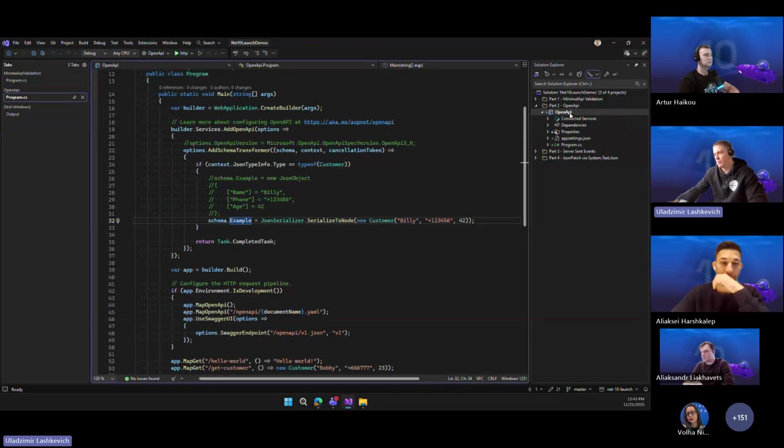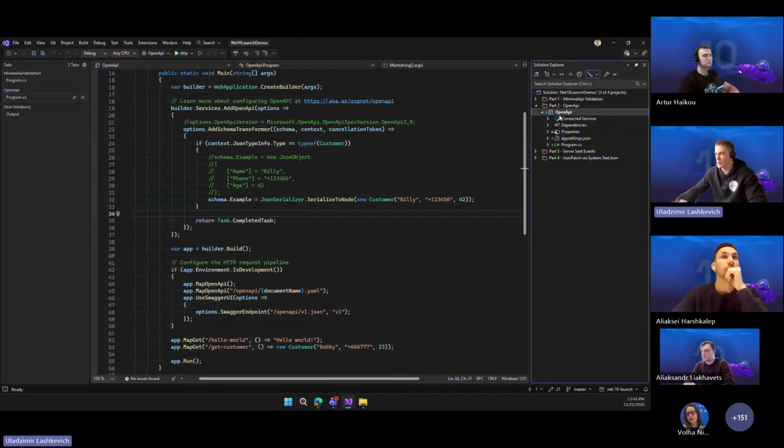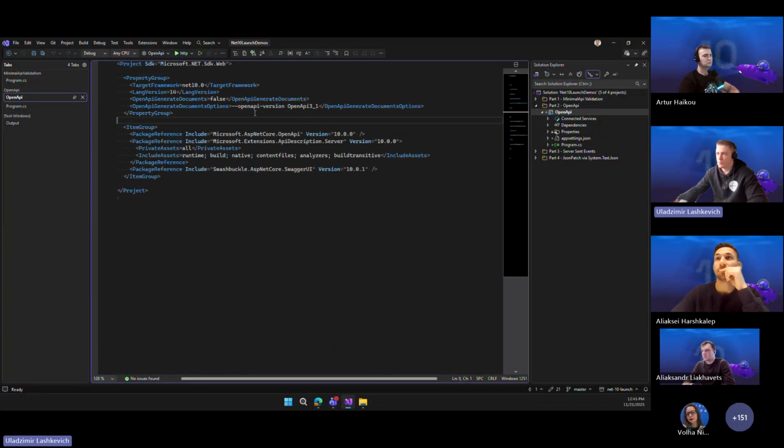Another point worth mentioning is that in .NET 9 they enabled support for build-time OpenAPI generation. In .NET 10, they expanded the support to the new format. So let's compare these formats because there are some differences worth mentioning.